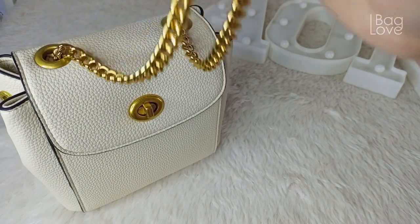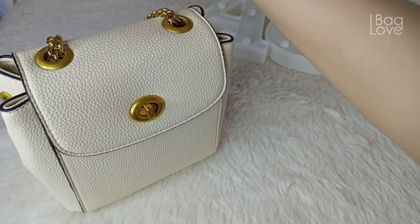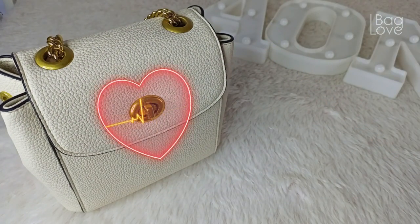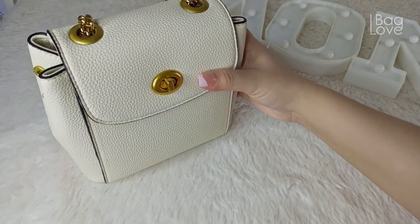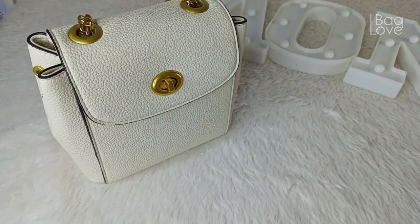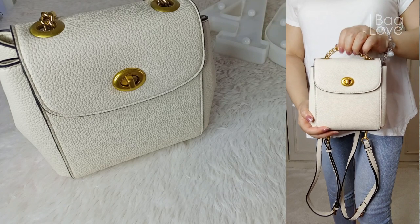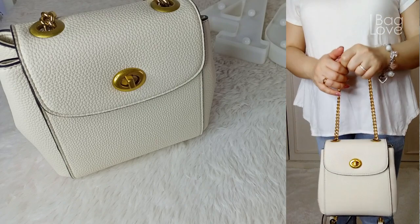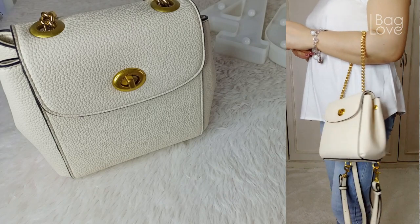This mini backpack is inspired by the Coach Convertible Backpack, which I wish to have in the future. I really hope to be able to see some sales and get the original one, because I'm very, very happy with this very cute and very functional piece. Here are some outfit shots to show you how to wear this bag — different ways to wear it: as a top handle, as a shoulder bag, as a crossbody bag, and also as a backpack style.